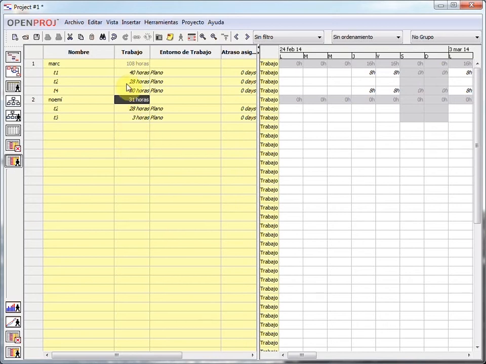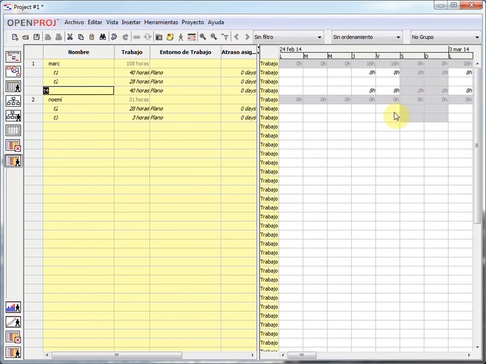that this person is going to be dedicating to my project, because I assigned him or her as many tasks as I did. And somebody could say, okay, but these 108 hours, where do they come from? Well, they come from 40 plus 28 plus 40. That's the addition, that's the result, 108 hours. So the idea is that I get a perfect breakdown of the amount of work, of the collaboration of this resource in my project. So 40 hours for task number 1, 28 for task 2, and 40 for task number 4. But again, that's not the only thing that I get.